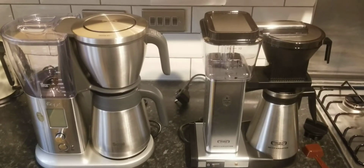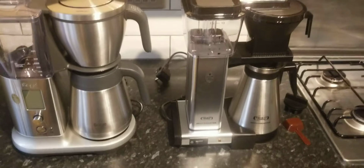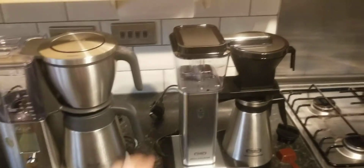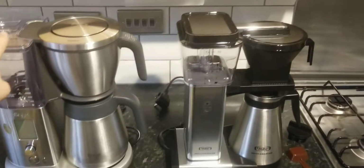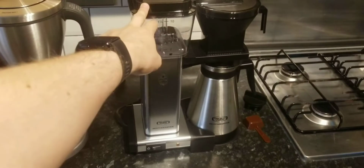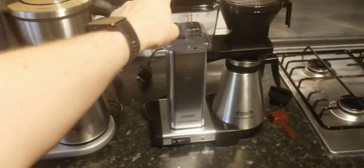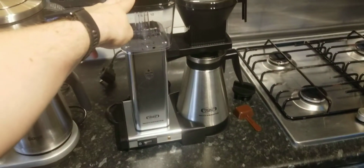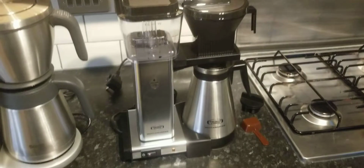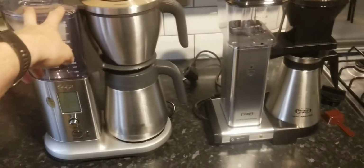Alright, so I just wanted to say a few things about the differences between these two machines. When I went to buy a new machine, I was kind of caught between the Technivorm or the Sage Precision Brewer. This has a 5-year warranty, this only has a 2-year warranty. So my initial thoughts were, I'll buy this one and then hopefully it'll last 30 years. You know, this is a significant investment. It's like £220, so it's quite a bit. And then this is about £250.